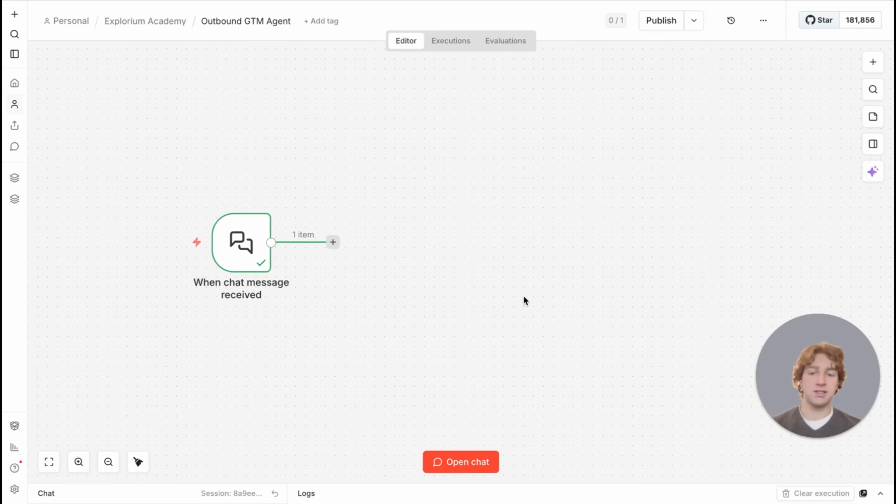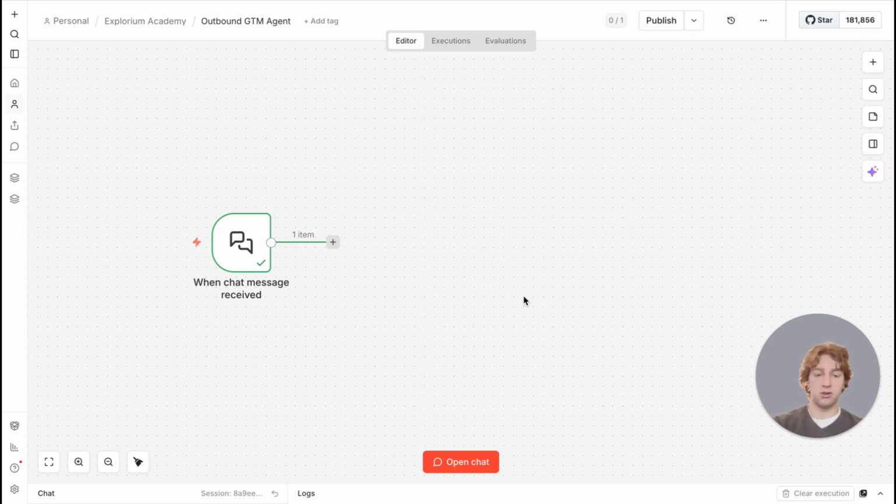Okay, so the next step of this workflow is to use an AI agent and some other helper nodes to create a valid API input from this natural language. And so we're going to do this using a few ways. The first thing is a few code nodes, but the main brain behind this operation is going to be an AI agent node using the Explorium MCP with knowledge of its documentation in order to reformat this natural language prompt into a valid API input.